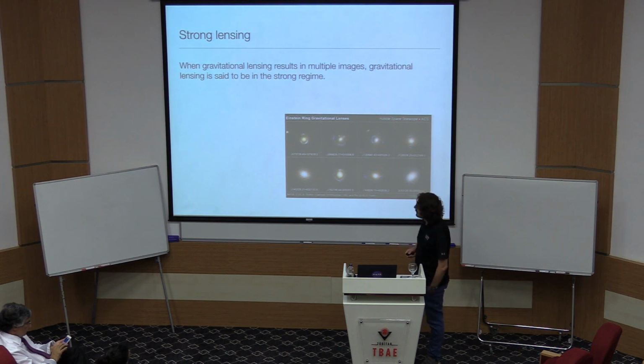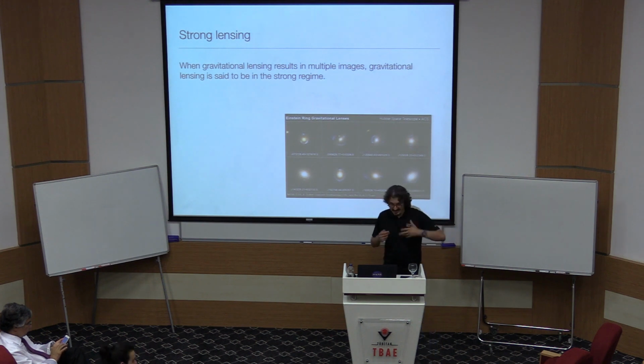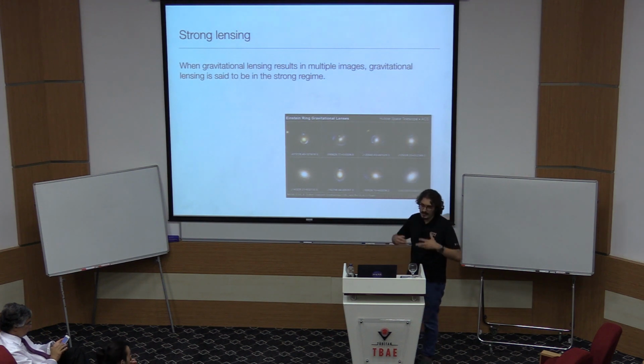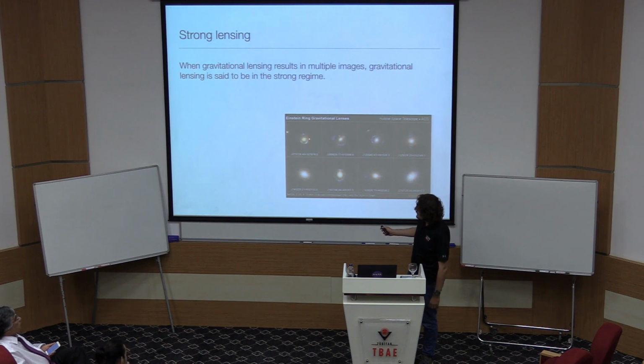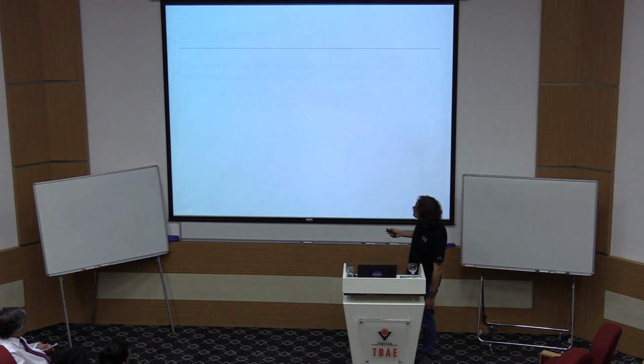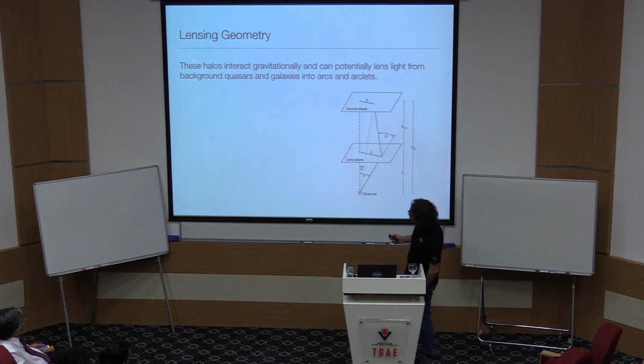Strong lenses in the real universe look like this. These are galactic lenses. In some of them you can actually see the arcs very clearly. There's a host galaxy in the foreground that itself is luminous, and at the same time it contains some mass. That mass deflects light from the background, and eventually you get these arcs and arclets due to the strongly lensed background galaxy. I will come to the definition of strong lensing real soon.